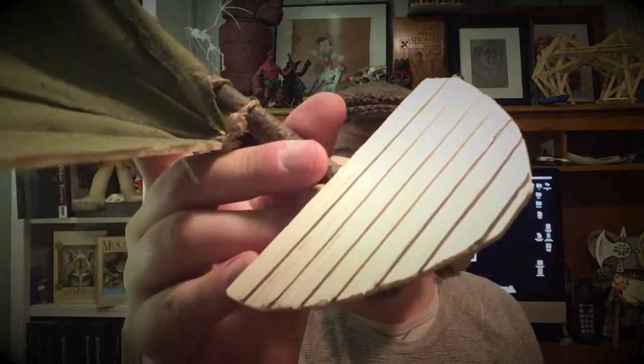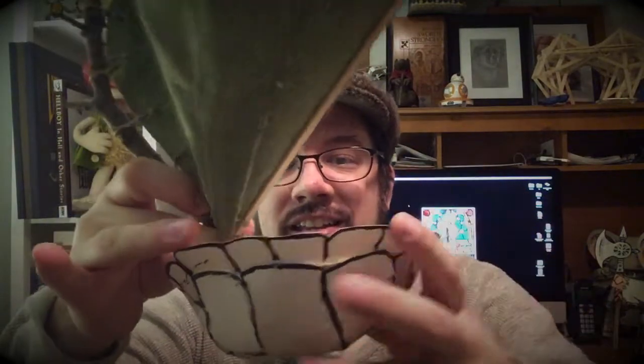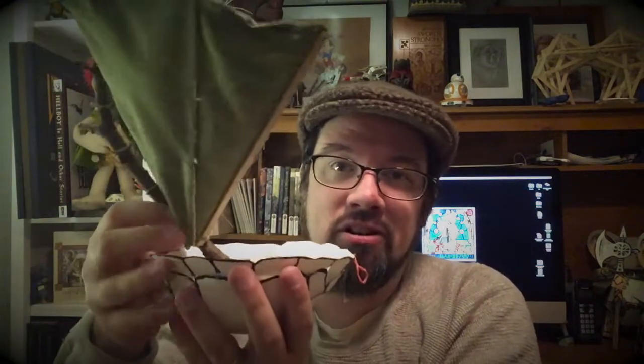The deck was made of a sheet of basswood that I drew lines on so that it has planks, and I made it so that it just slides into the turtle shell. I did that because I was nervous about gluing anything to this paper craft that I'd spent so much time on — I knew that if I glued something and it didn't work and I had to rip it off, the turtle shell would probably break first. So I made that part slide in.